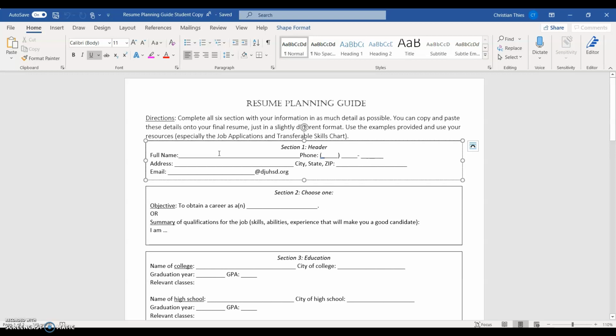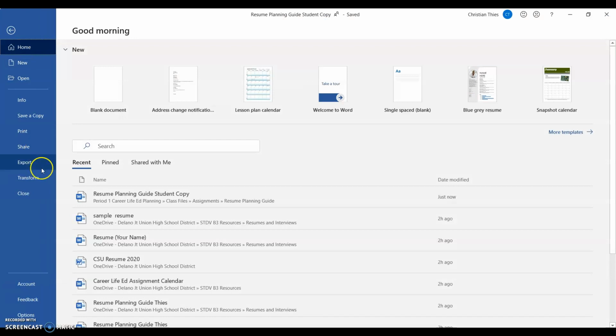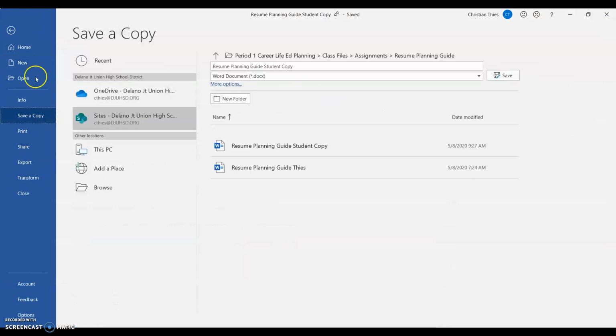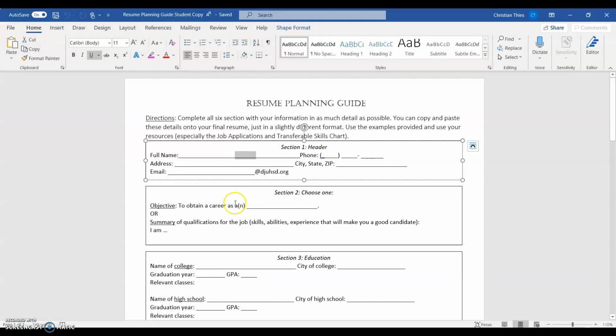So as you watch this video and I show you my example, I suggest that you pull this up on Microsoft Word, the app, and that way you'll be able to fill it in. And you can go to File, Save a Copy. That way you can save a copy on your computer for future reference. This is going to be one of the most important things that you want to save a copy of, so I really suggest that you do that before proceeding.